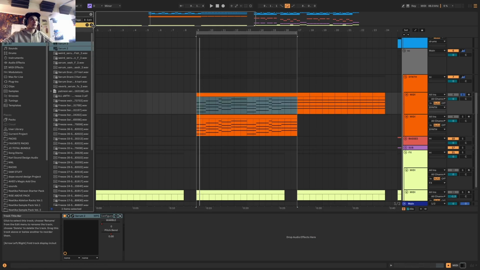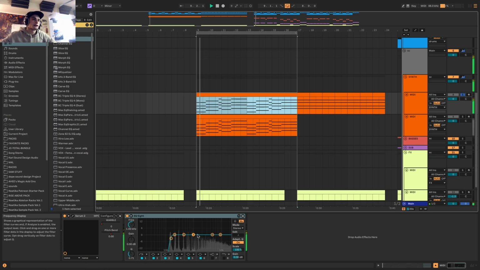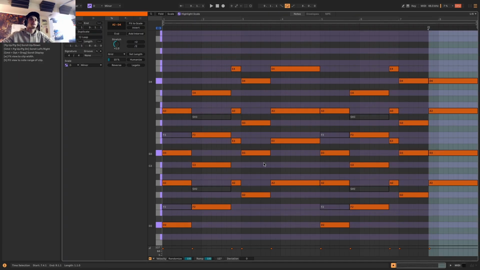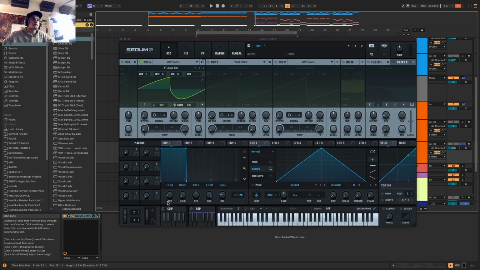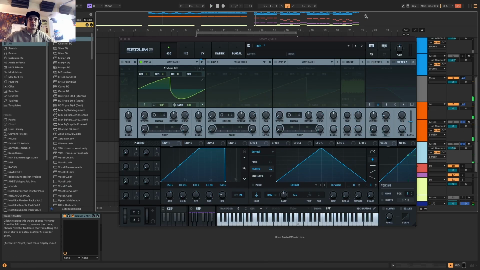And then we can also pay attention to the frequency spectrum. So where is this synth mainly sitting? And I would say mids. That's the main important stuff here. So maybe we can make a pad that's a little bit higher pitched. So what I'm gonna do is shift this all up an octave to start. We're gonna turn it down as well. And then I'm just gonna shape it first before really doing anything. We'll give it that slow attack like this. So then together, they mix really nicely together.